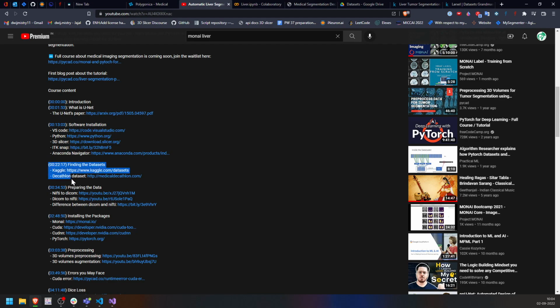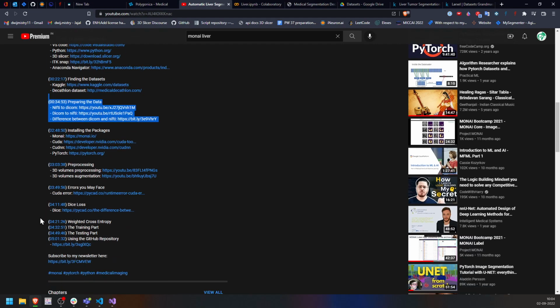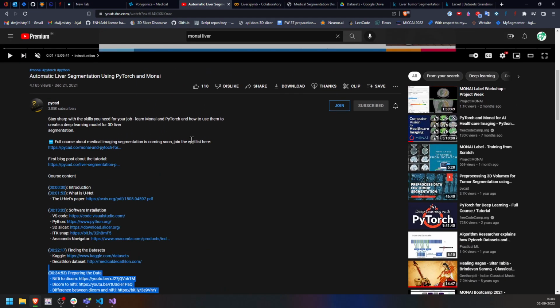Here they mention they used the Kaggle and the Decathlon data sets. Preparing data is not needed at all for us because we already have the NIfTI file format. Then installing the package, so I'll go over the Colab.